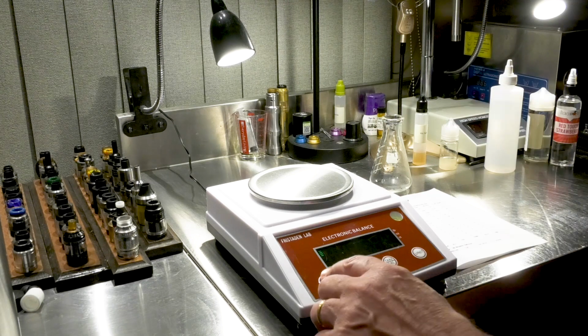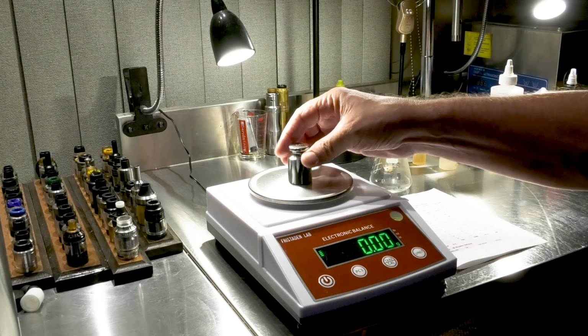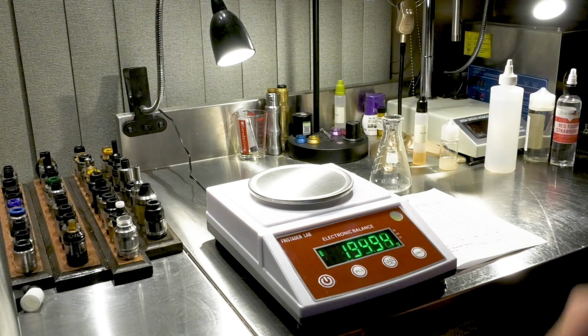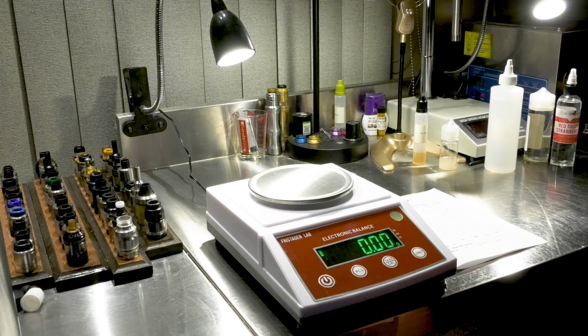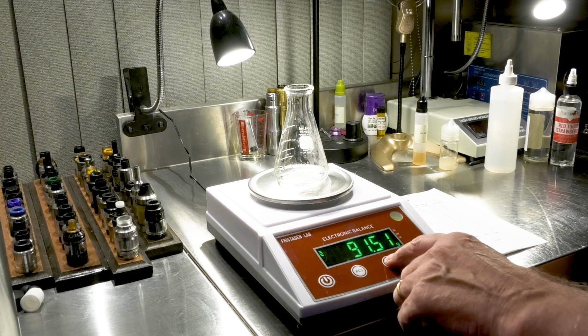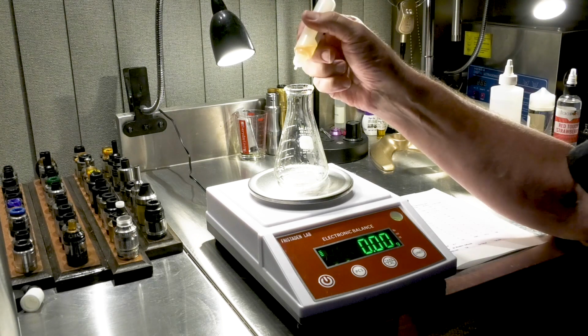So I'm going to take the flask off, start up the scale, and I'll test my scale to make sure it's still within calibration. And there we go, settled right down into 200 grams without a problem. I'm going to take my flask, put it right on there as close as I can to center, and we're going to hit the tare button, so that'll re-zero the scale with that flask on there. The first additive that I have here is a nicotine. Well, let's add that.